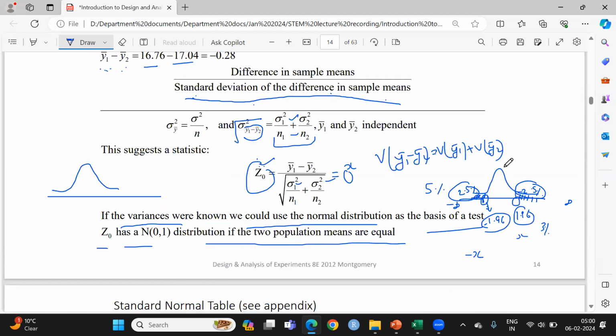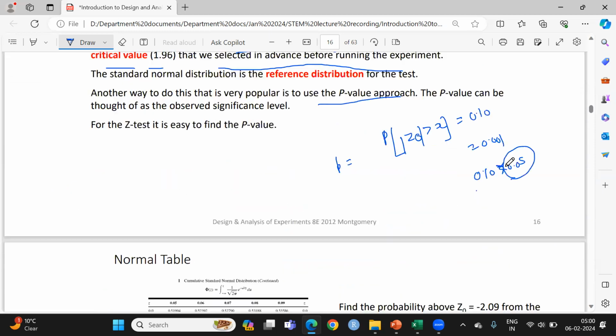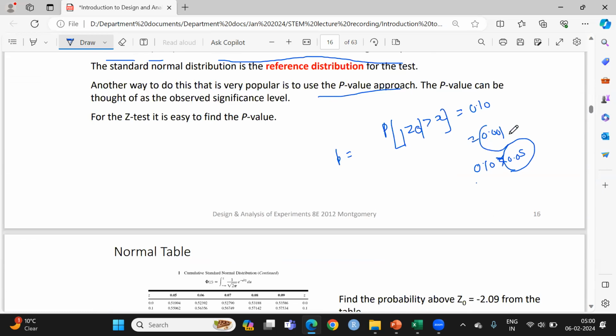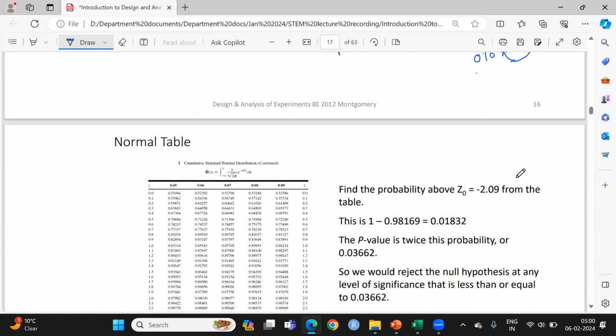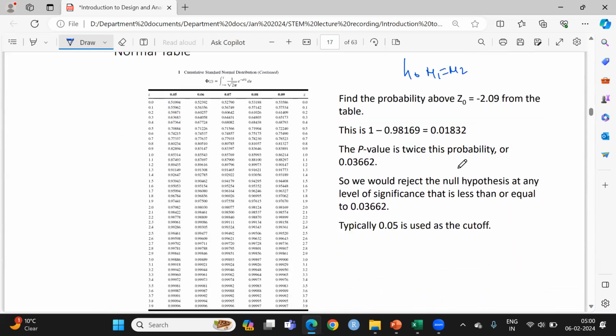And if the value of the p is less than 0.05, like here you can see, then we are going to make a conclusion that we are going to reject the null hypothesis. That means that whatever the assumption that we have made regarding the two groups, that is mu1 is equal to mu2, that is, mean of the first population is equal to mean of the second population, that is not valid.